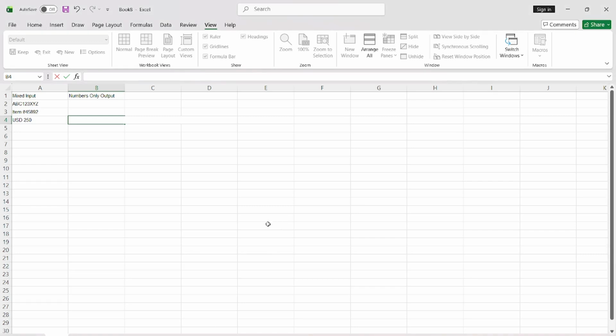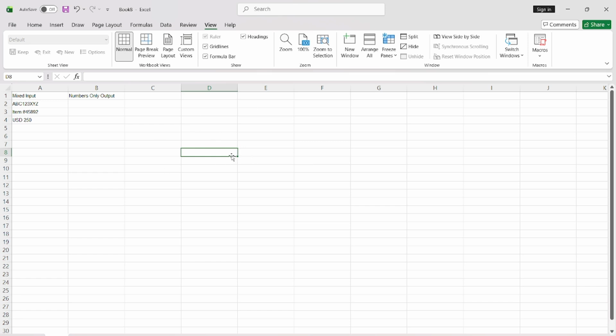In today's video, I am going to teach you how to remove text from cells and keep numbers in Excel. If you have a cell that contains both numbers and text, you might want to extract only the numbers and remove everything else. This approach is useful when your data includes labels, units, or other characters mixed right into the same cell. By the end, you will have a clean column of numbers generated from your original text strings.